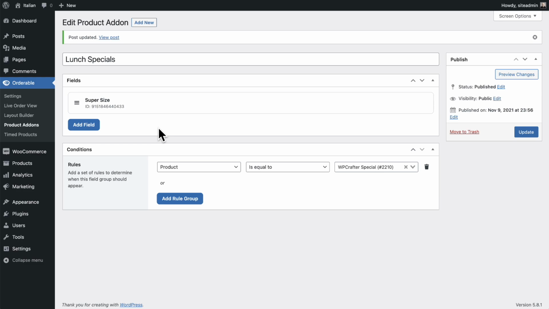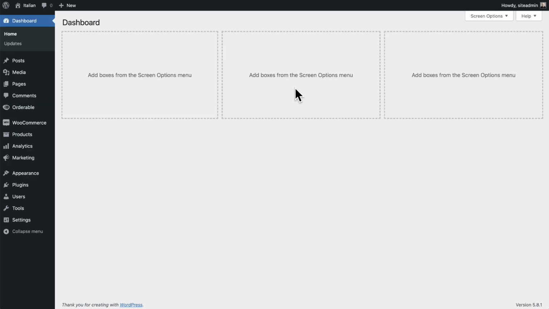And we'll get to test this in a moment in step 3, but that completes step 2, where now you know how to add products and you can create flexible product add-ons that you assign to products or entire categories. The next step is to add clickable product grids, and this is very easy to create. So first we need to create them inside of Orderable, and then we're going to create a page and we'll call it Order Online, and we'll have it display the products in these product grids.